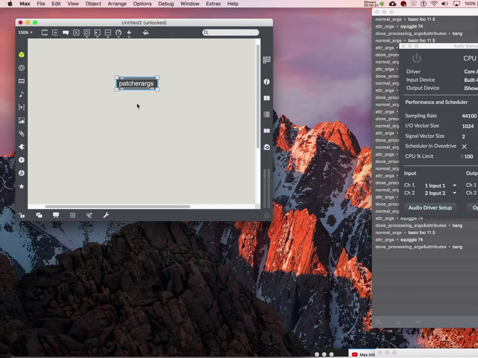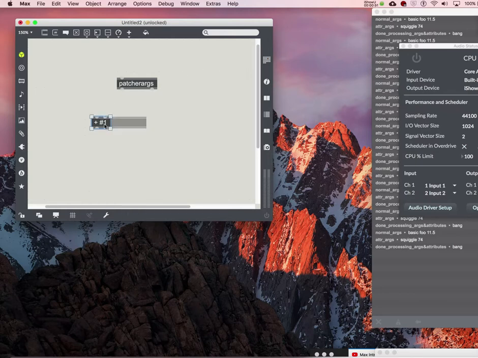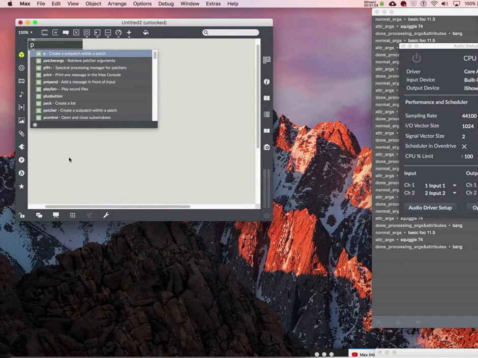you will notice that you had something like #1, #2, and so on, even #0 for the instance-specific receive and send. But if you don't want to make an abstraction, lots of people now make a patcher instead. Patcher, as you remember from the encapsulation lesson, so you can make a [p] patcher.